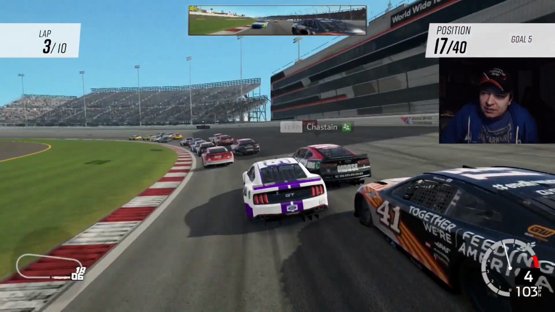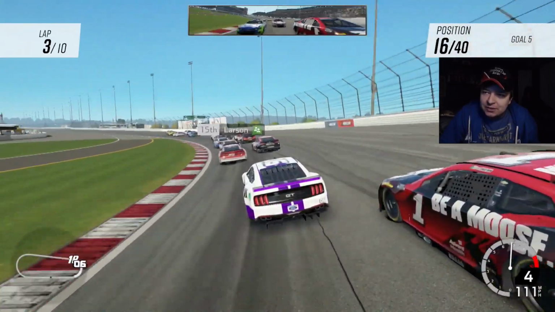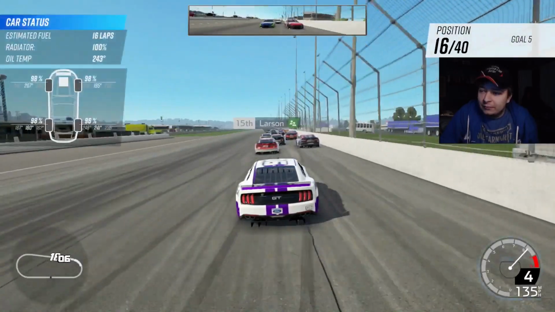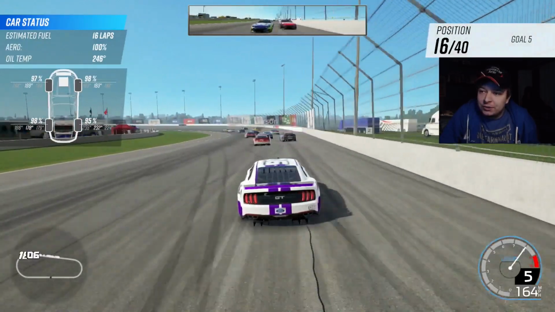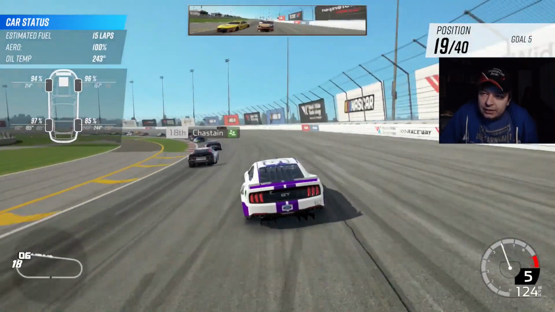Ooh, that was too much of a send. I didn't think it was gonna do that. I'm sorry, Chastain. All right, well that's 2 free spots. I wasn't trying to do that, but I don't think I even got damage. No, I didn't. Oh wow, it worked. We'll try to improve our position so these 2 spots didn't feel like we just kind of cheesed it. Yeah, we're still lacking that speed.